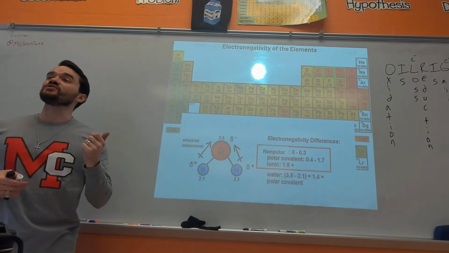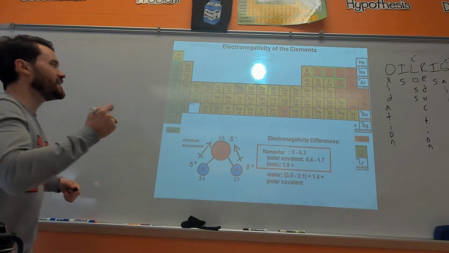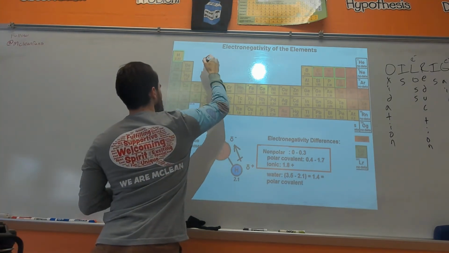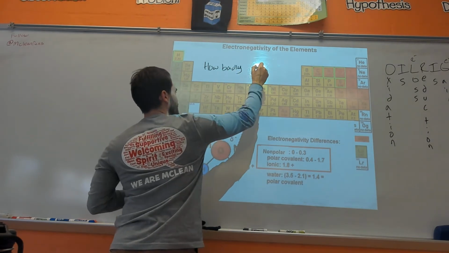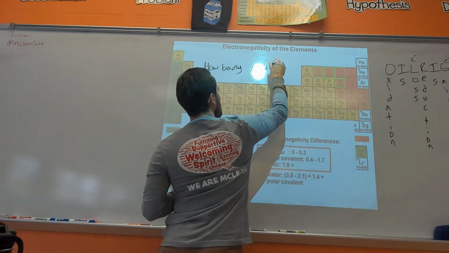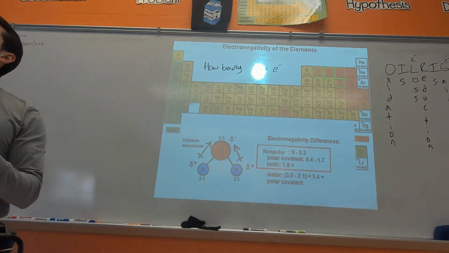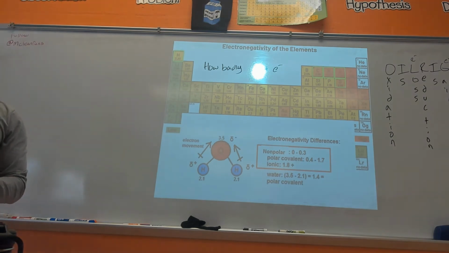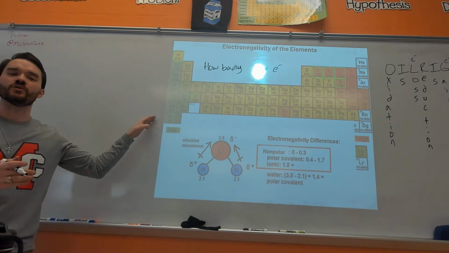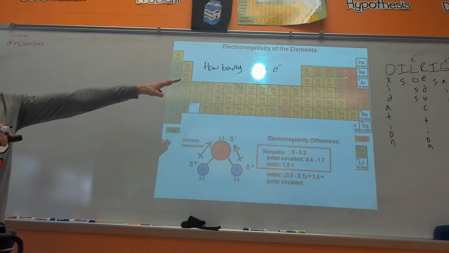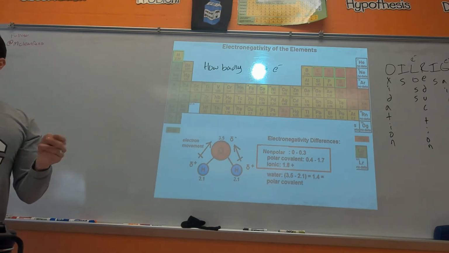You need to understand electronegativity. We talked about electronegativity in the very first unit. Electronegativity is basically how badly these elements want electrons. So if you have a low electronegativity, you don't want electrons that badly. Or you could say the affinity for electrons, how much these elements attract electrons, is very low. Now, if you're a non-metal, you attract electrons, you want electrons very badly, so you have a high electronegativity.